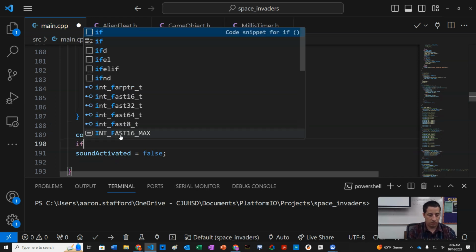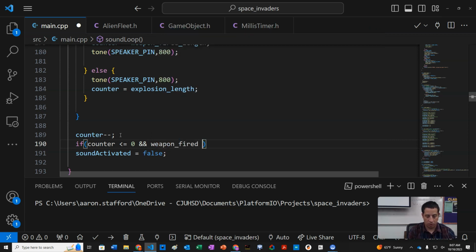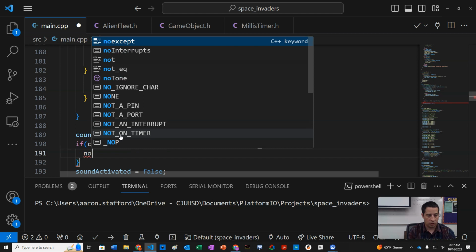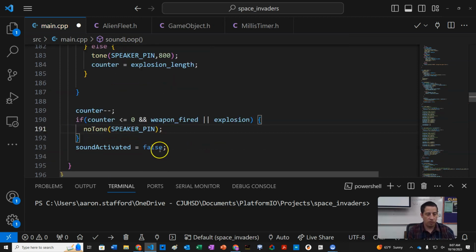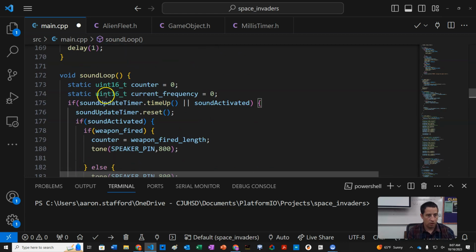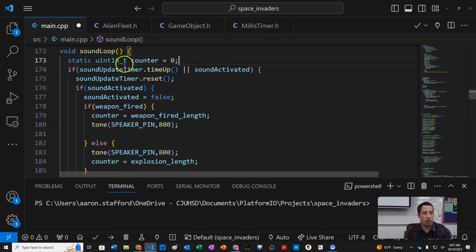And so what we'll do is if counter is less than or equal to 0 and weaponFired or explosion, then we're going to say noTone on our speakerPin. All right, then we're going to move this soundActivated into right here. Okay, so here's what's going to happen. I guess we don't need this anymore.